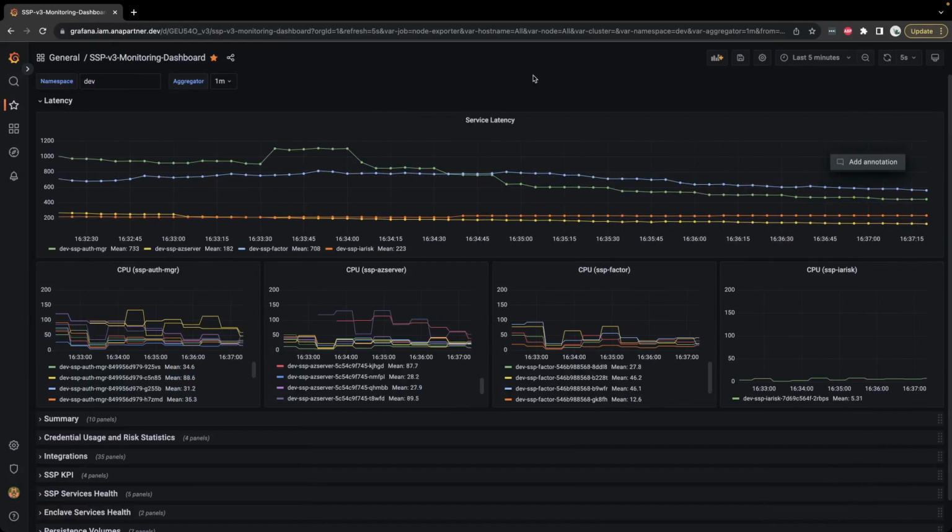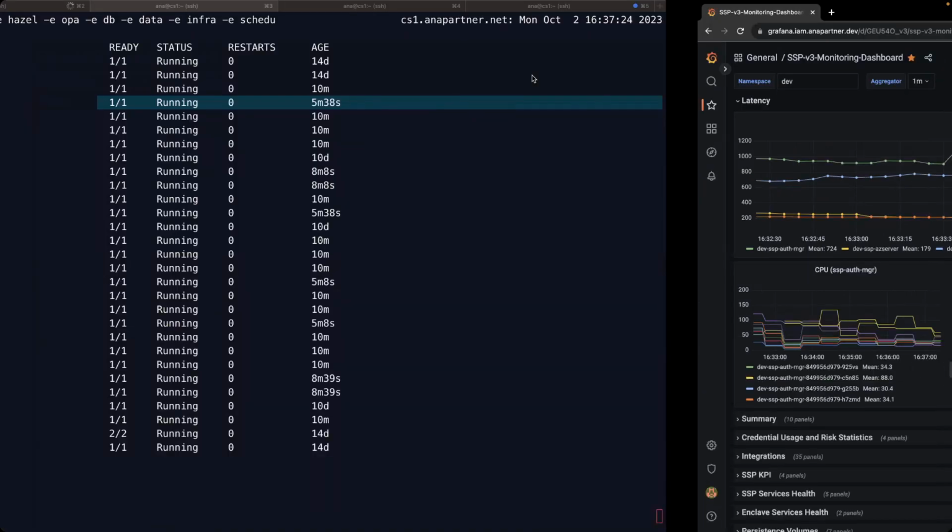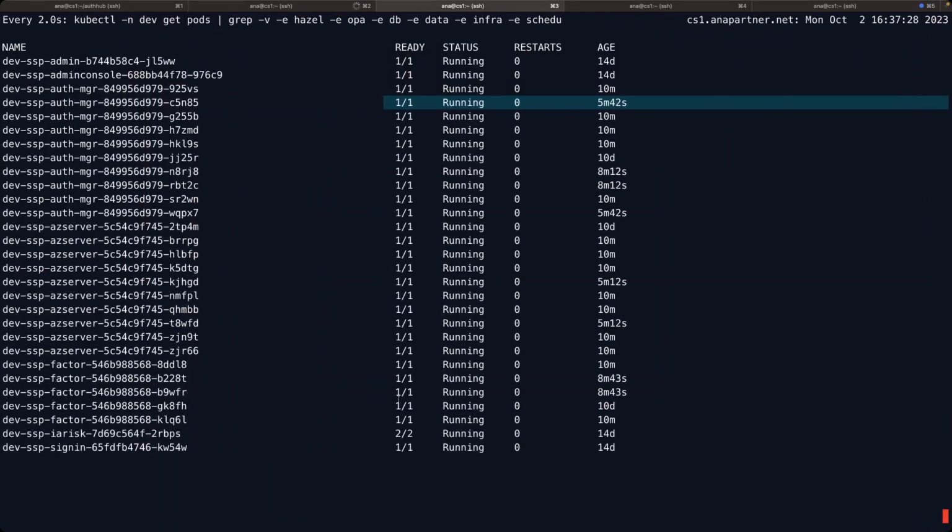I'm going to pause this and let the load test complete and then come back to see what the behavior is after the completion of the load test. What we expect is that once the load test is complete, approximately after 5 minutes, it will start to ramp down the number of pods because that's the default cooling period.